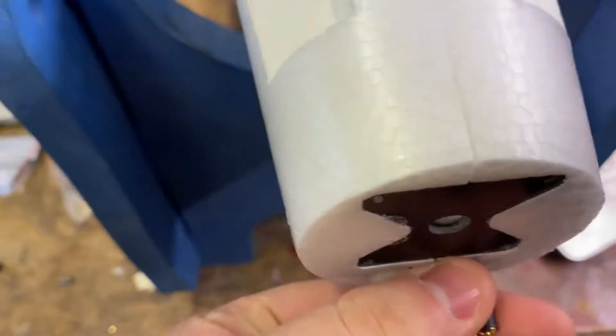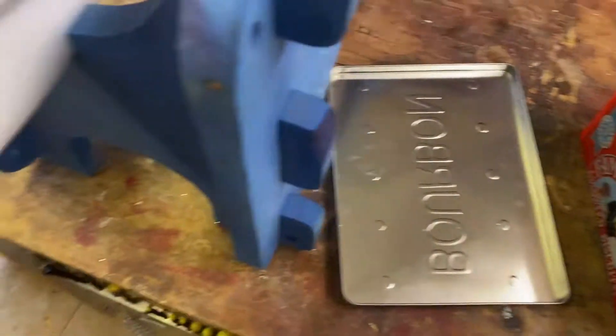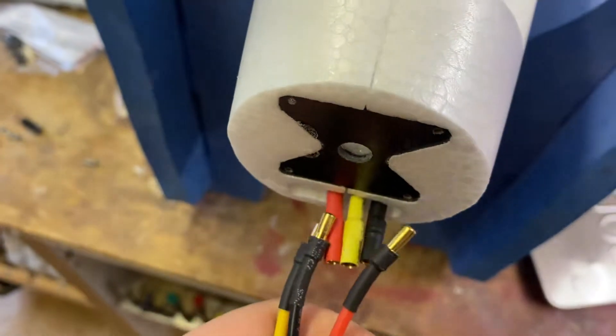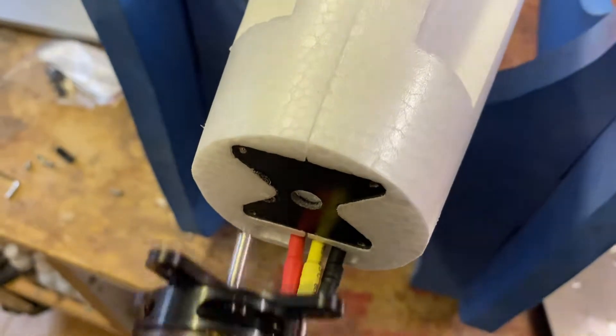I did say I was going to not put the motor on until the very end, but I've decided in order for me to work out where wires and stuff need to go on the inside, I'm going to put it on. So what I've done is I've installed the Predator ESC. I've pushed the wires out the front, I'm going to connect them up just as per the colours and then screw it on.